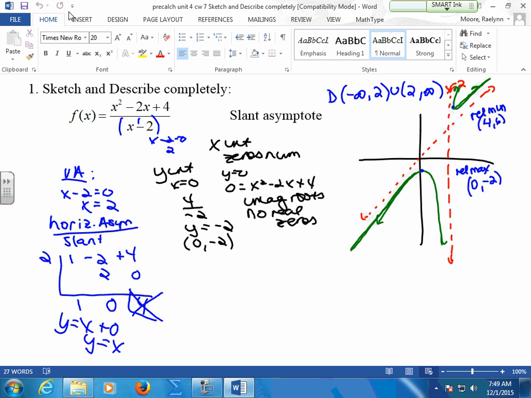Now, can we find a range now? Is there anything else we need to find? We're going to do concavity and increase decrease, but we found everything we need to do those, right? Okay. What's our range? Negative infinity to where? What y do I stop at right here? Negative 2. Then I jump over it. What y do I resume at? 6. Okay, there's my range.